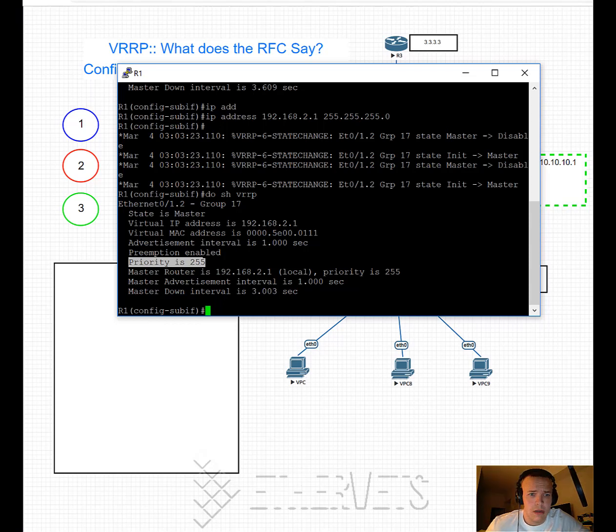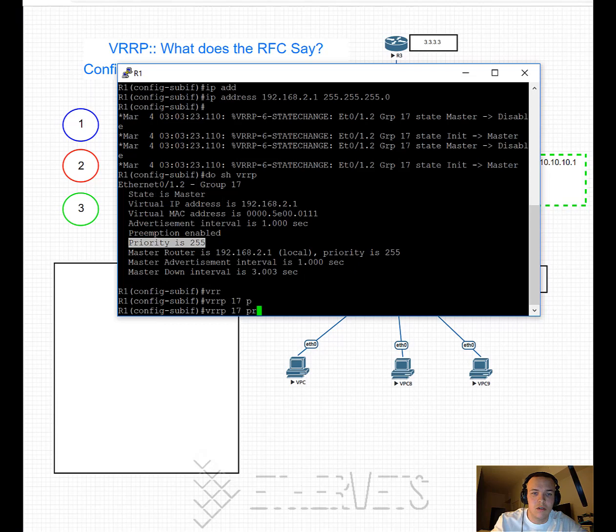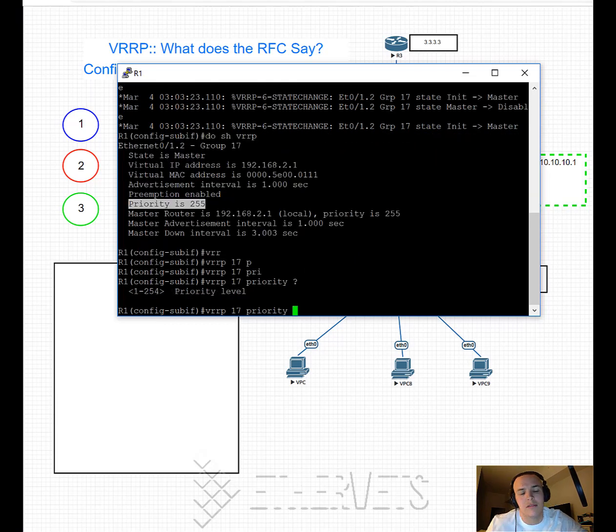So pretty cool. I was like, well, what if I set the other one to 255? So I'm speaking HSRP language there. So if I do VRRP for the group number 17 and I want to statically set the priority, I did a question mark and I was like, oh, I can only set it to 1 to 254. So this isn't something that you can even statically assign. If it shares that IP address, it's automatically going to promote it to the highest level possible, and there will be no other router that is able to achieve that level as a router, because you can't have conflicting IPs on the same LAN.